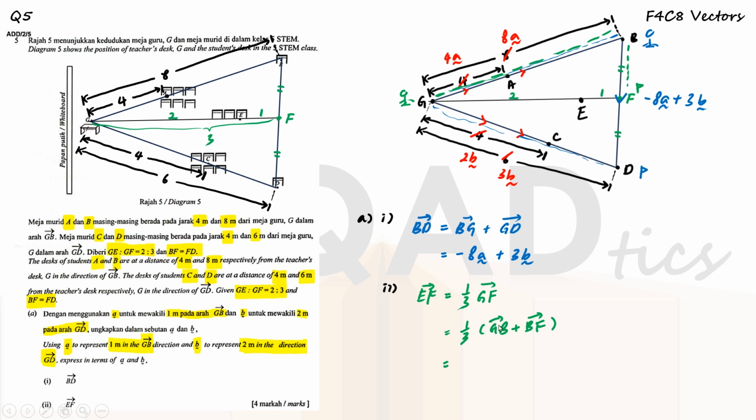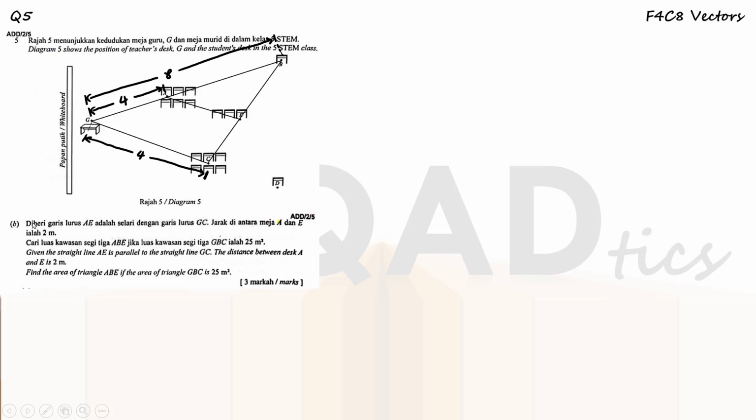So vector GB is easy to find, which is 8a, and BF is also easy to find because we know that F is the midpoint and we know the whole line's vector already in part A1, right? So what we need to do is just use this value and divide by 2. And by simplifying, you'll get 4/3a plus 1/2b. Right, going to part B, I have kept the relevant information for this question.